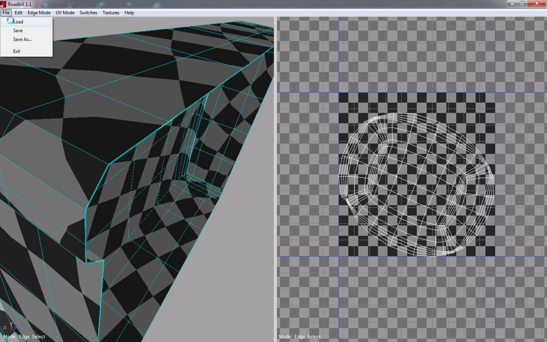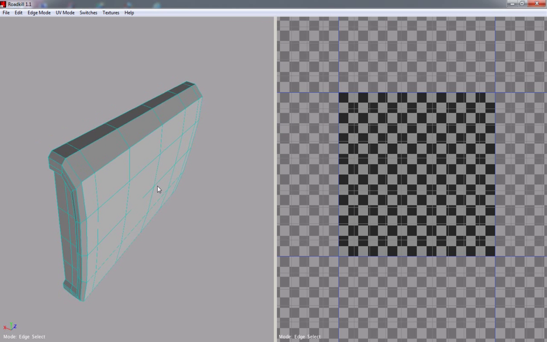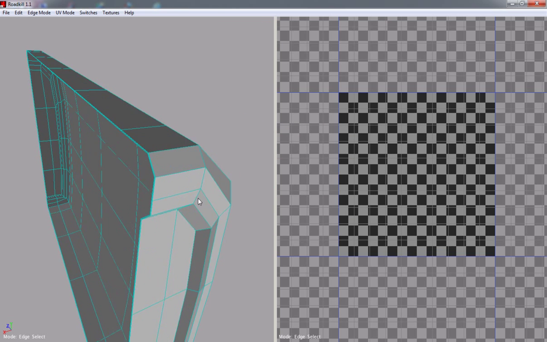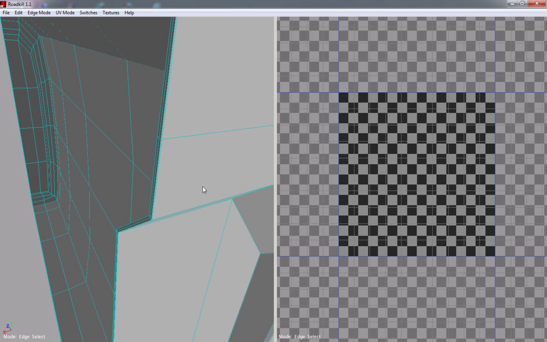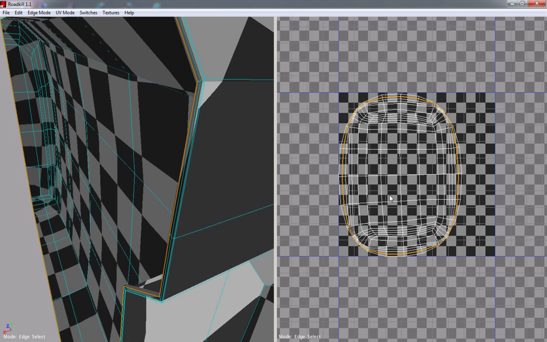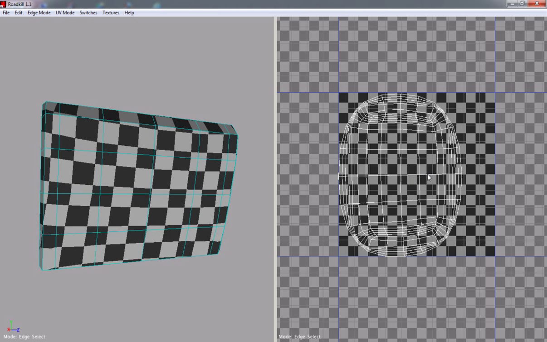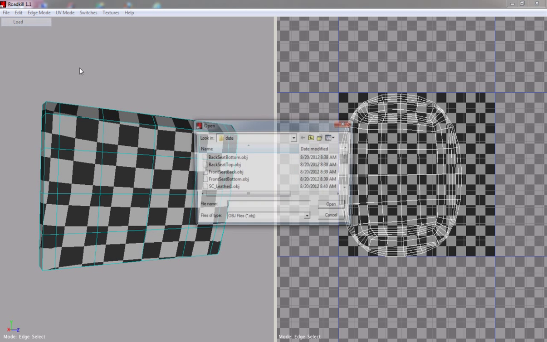So we'll save that, and we'll do the body two for the suitcase here, and it's just the same concept: we want to cut the border edge, or close enough to the border edge, and then we'll re-weld it back together, and it gives us a decent UV layout there. As you can see, we're going to have to do a little bit of editing probably in Maya, but our initial cut there in UV layout is fine.